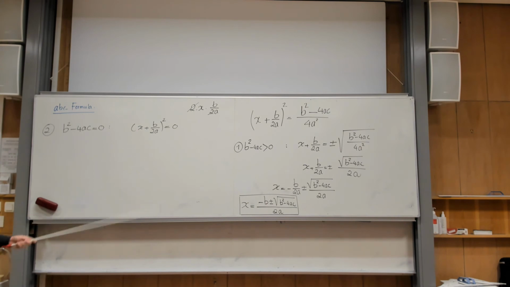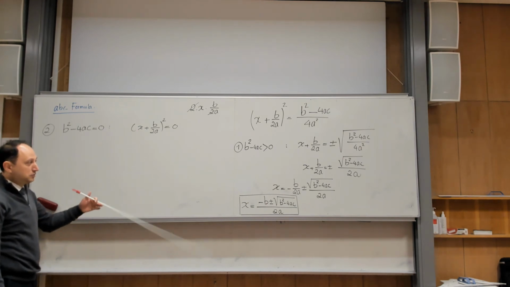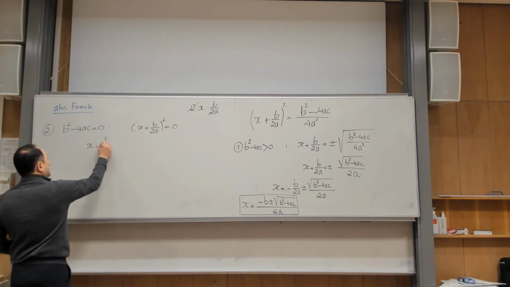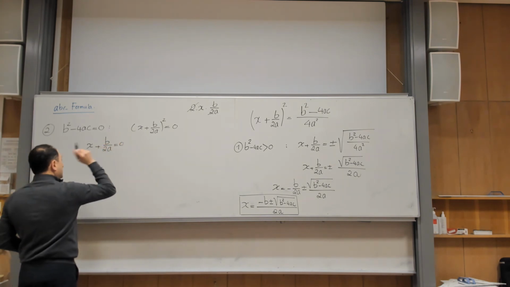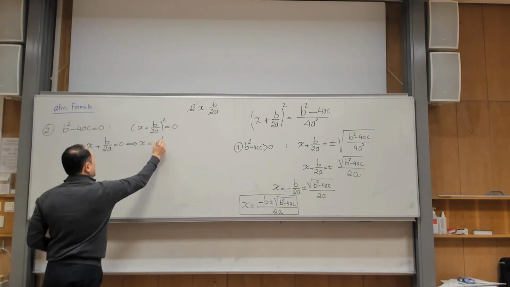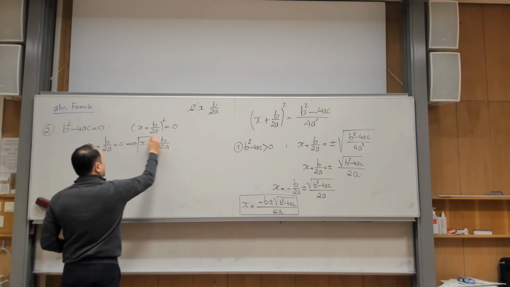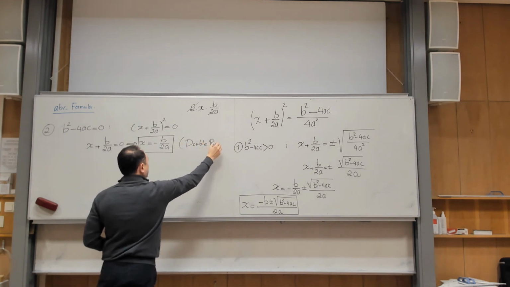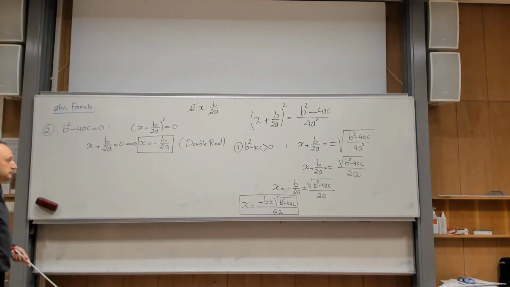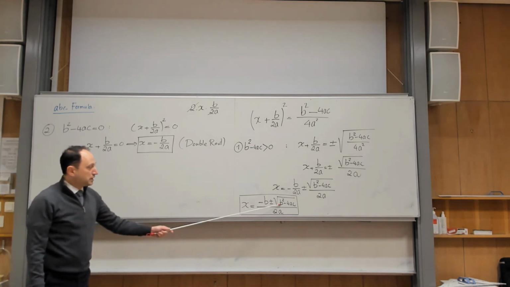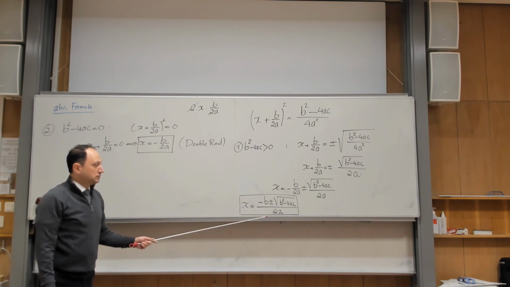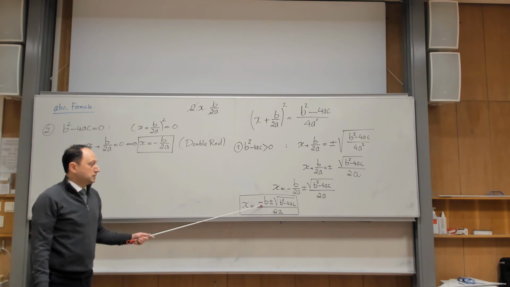And then there is only how many answers? One answer based on the terminology I introduced. This is called the double root. So then it means that x plus b over 2a is 0. And this means that x is minus b over 2a. Double root. And by the way, you don't need to memorize this a second time, because if b squared minus 4ac is 0, this totally vanishes and you write minus b plus or minus 0. But minus b plus or minus 0 is just minus b divided by 2a.